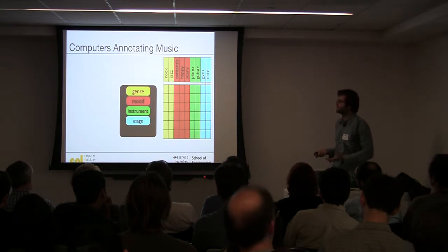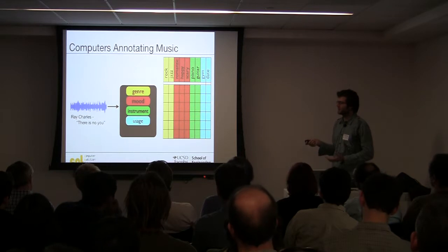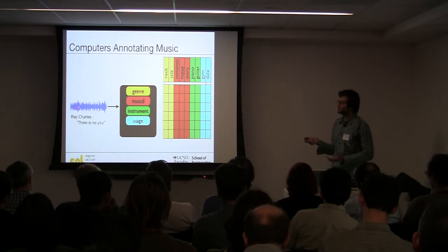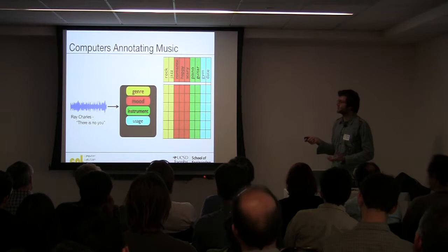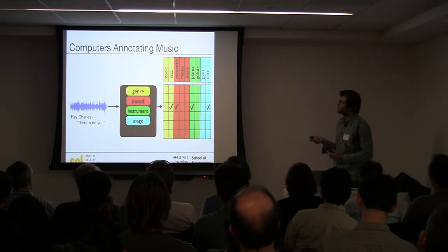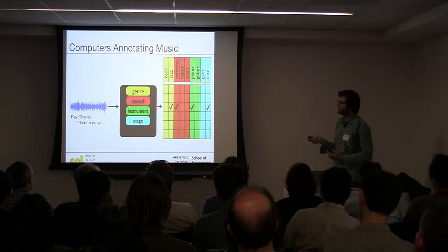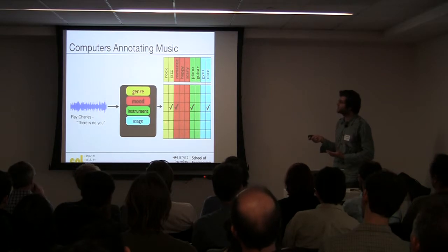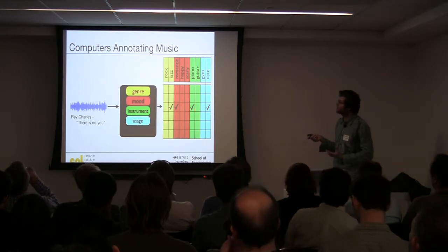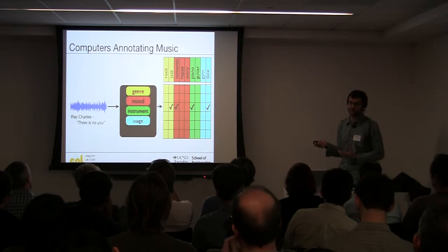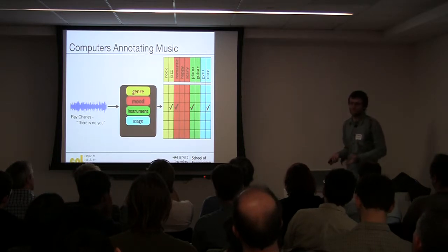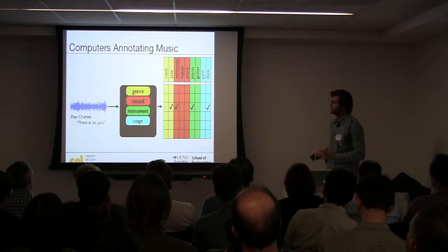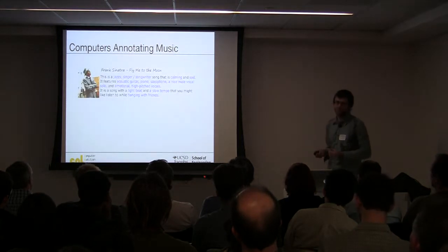So the idea here would be that given a song, instead of having a human listen to this song, we have this black box, a computer, listen to that song, and then this black box is able to tell us which tags in these categories are most applicable to that song, i.e. to that waveform. For example, here we would be talking about a jazz song that is romantic, with some piano, and good for dating, right? And for another song, this will look different. We build such a system, and in fact, what the system does is it listens to a waveform that it has never heard before, just like a human would listen.